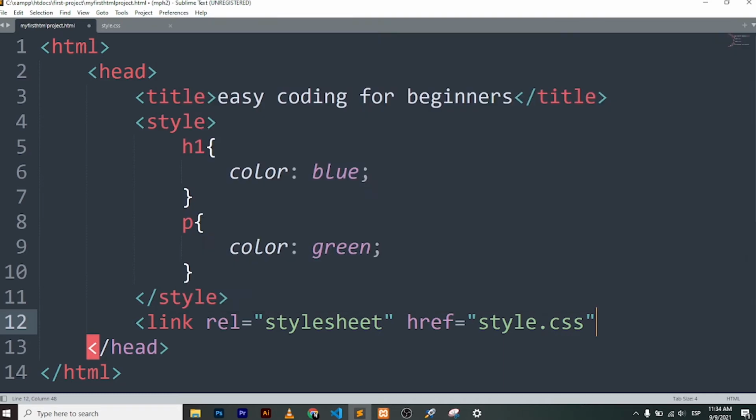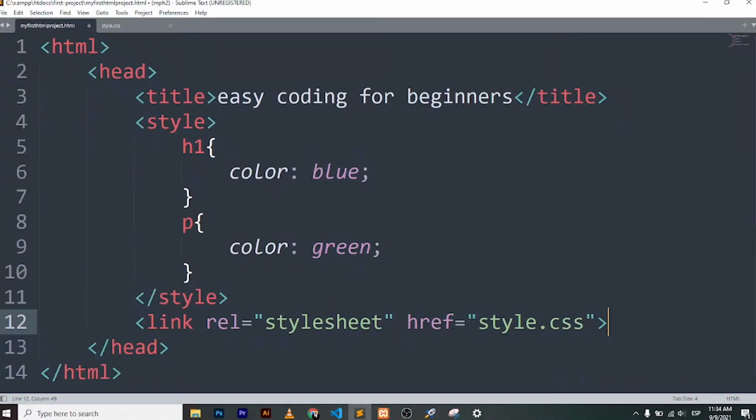Now, a point to note, in big web projects, you will create folders specifically for style sheets, because you might have tens or hundreds of style sheets. So you might have a folder specifically for style sheets. If it comes to JavaScript, you might have a folder specifically for JavaScript. So in such a case, on the href, you will have to specify the folder where your style sheet is located. But in our case, we've already saved the style sheet in our root folder, which is the first hyphen project. So we don't need to specify any folder where the style sheet will reside. So in this case, you'll just type style.css and then close that link tag.